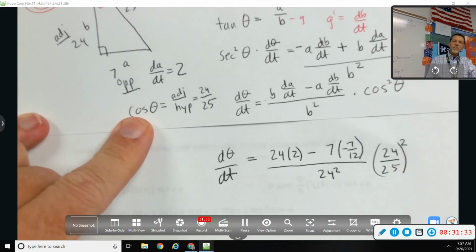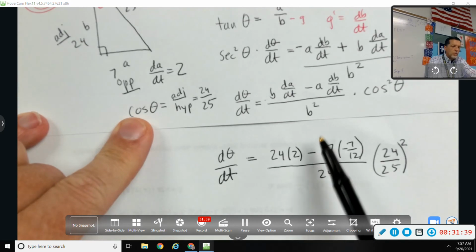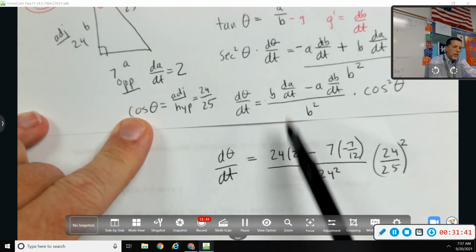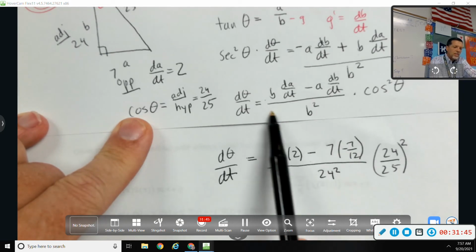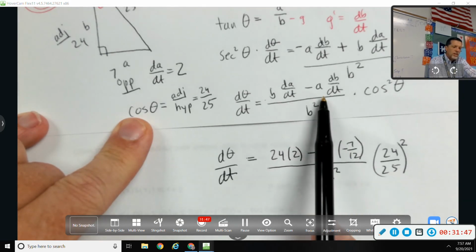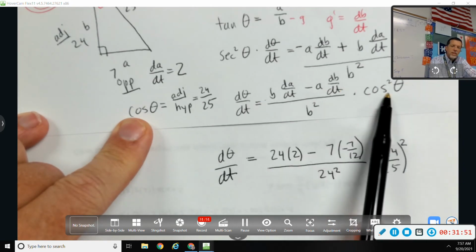For the calculator, I could get an answer. How about units? Or let me slow down. You okay with all those? All I did was plug in all the pieces very carefully. Couldn't have said 4 different things to plug in. 5 different things: A, B, both their derivatives, and cosine of an angle.